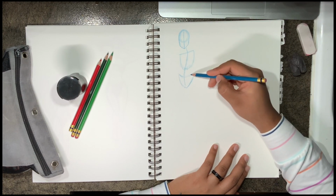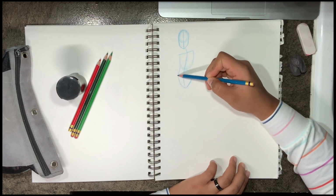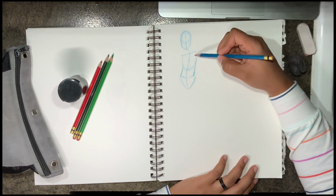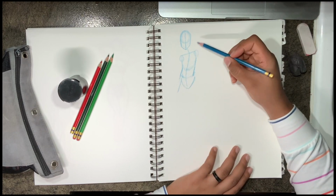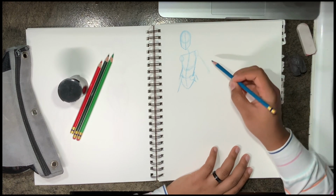I use this upside down gumdrop shape for the chest, and then I use an underwear triangle shape for the hips. This allows me to make sure that the general body is angled in the right direction and that it's going to have the fluidity that I'd like. Overall, just to make sure the pose looks correct. So I try to block out as much of the body. That way it's kind of just connecting the two lines, if that makes sense.